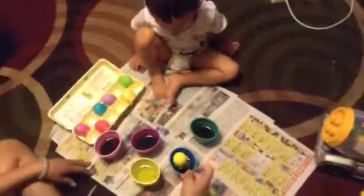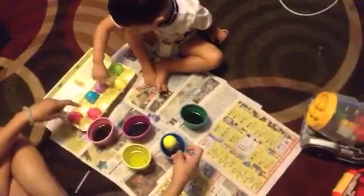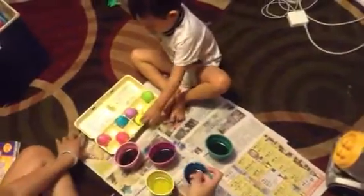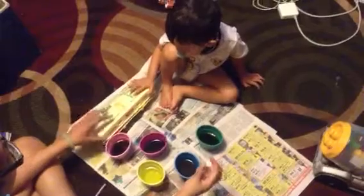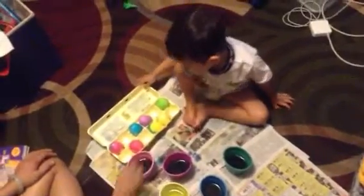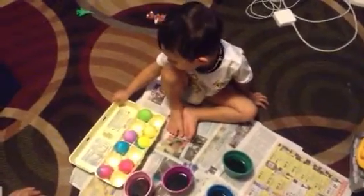Okay, all done? Good. Where do you want it? You want to put it there? Yeah. Where do you want to put it? Yellow. And yellow. There? Okay, all done. That's wet. Okay, ta-da. All done. Show Daddy, ta-da. Open it. Look at Daddy. Ta-da. All right.